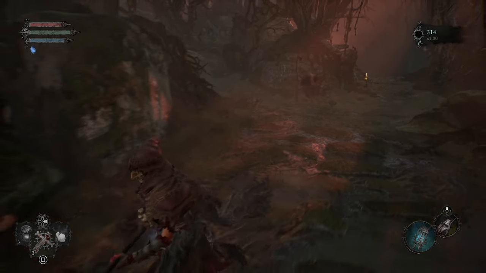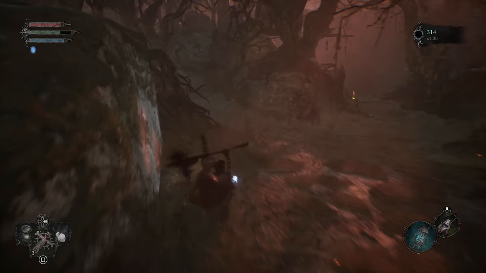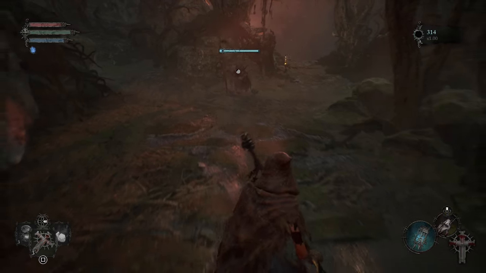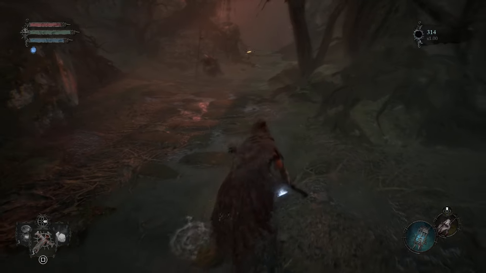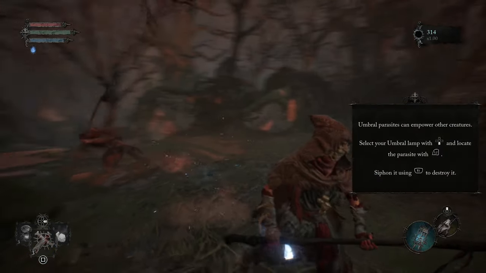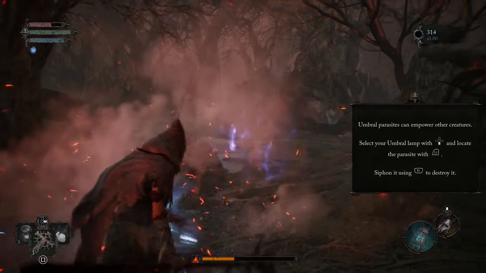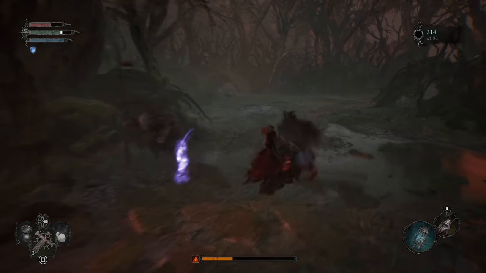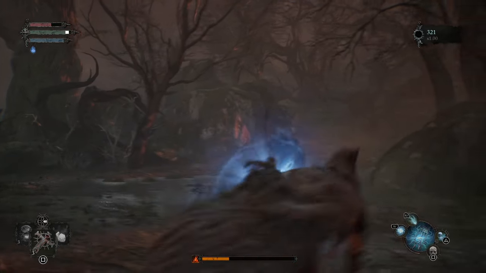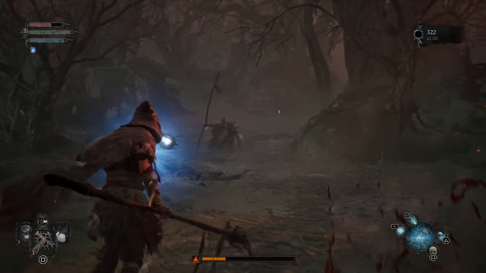So this is teaching you about umbral parasites. Occasionally you're going to come across enemies that, let me just demonstrate this. If I get in here and try and damage this guy, it's not going to do anything. So what we actually need to do is make sure you've got your lantern selected. You need to find where this thing is. Sometimes they can be hidden around corners and stuff, so you need to just find them and get them popped. So you're holding left trigger and then R1 for that. Something to note is you can dodge while you're doing this, so if you need to get out of the way of something, you can do that.